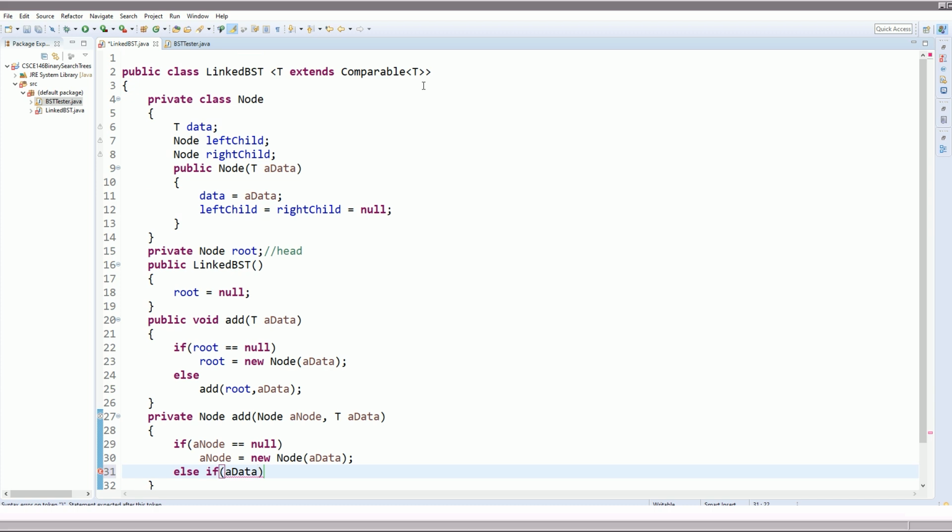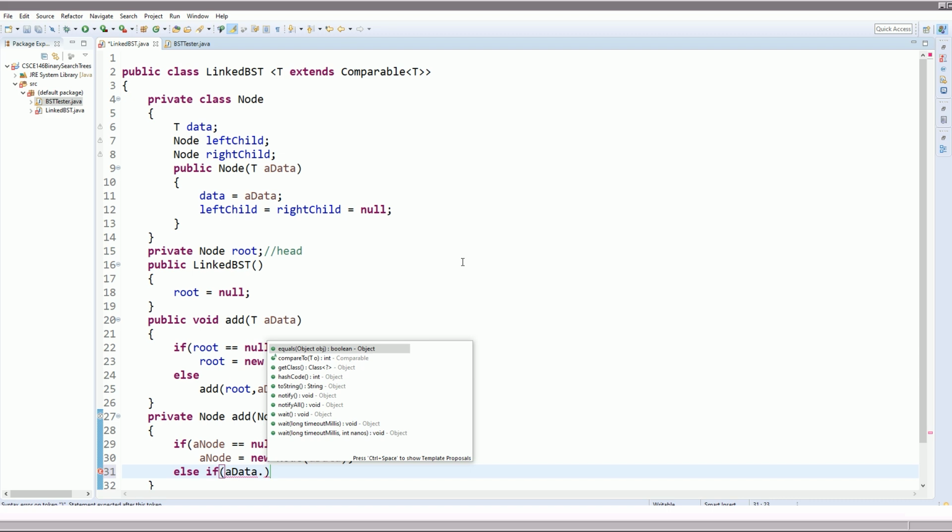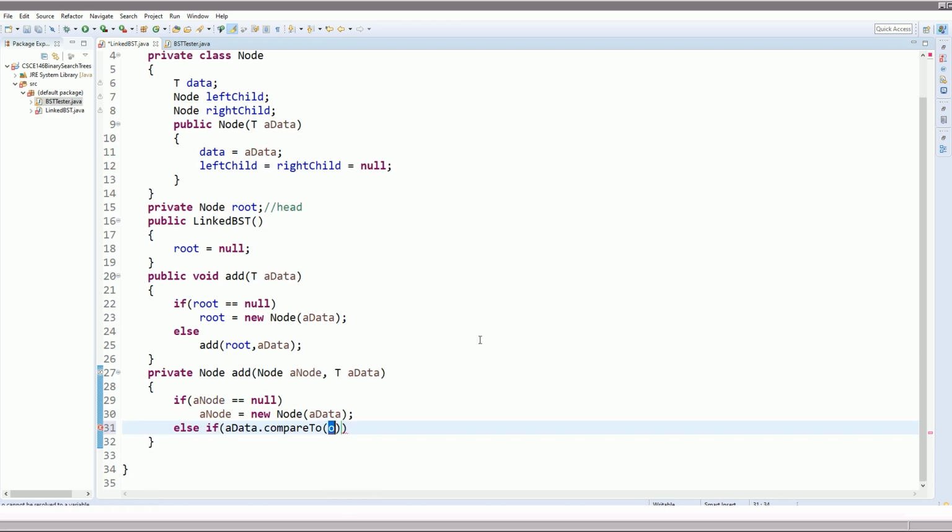This means that we know that there has to be a method defined in every one of these types that makes this comparable with something else. Inside the interface definition of Comparable, we know that that method is called compareTo. Now we can compare this data with node.data.